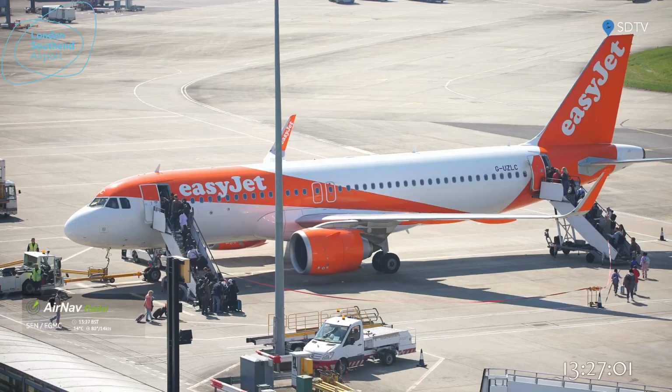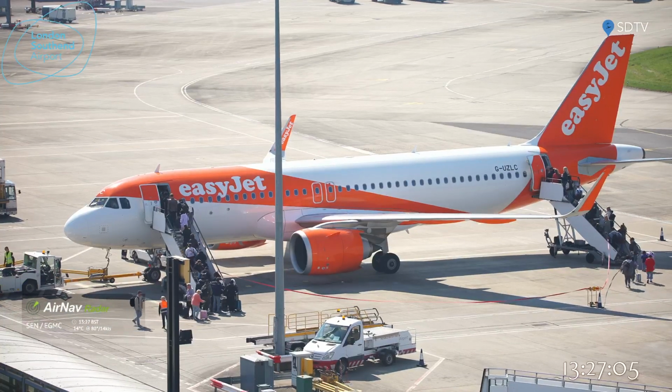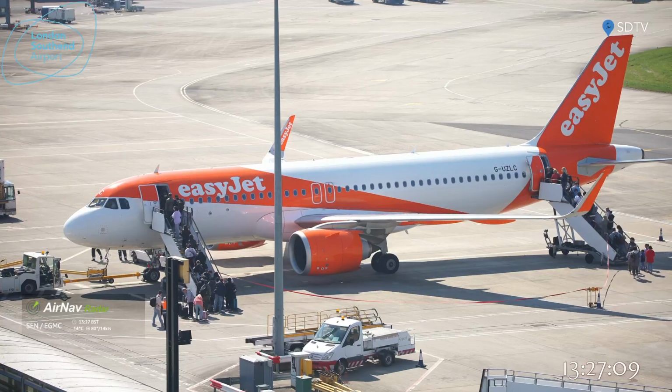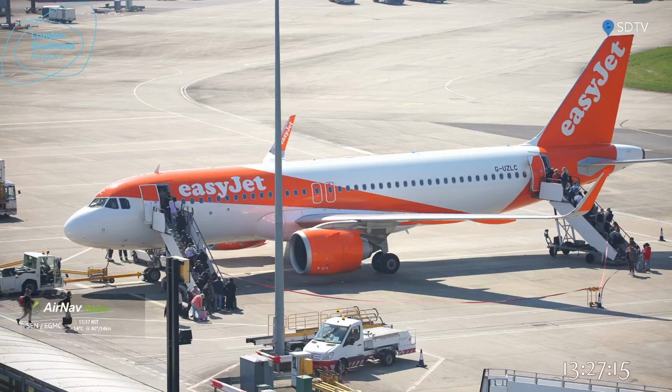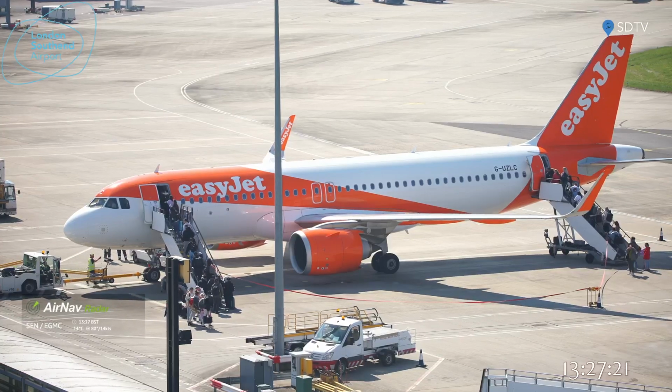I do this because I know that it will help, and educationally as well. It's not just potentially aircraft coming in, photo opportunities, ground ops. You can learn a lot of bits and pieces from watching how an aircraft's boarded, how it's fueled, how it's loaded. It's got so many different aspects, you know.